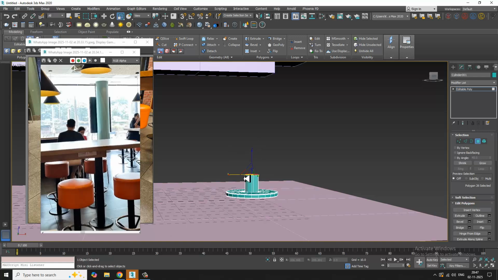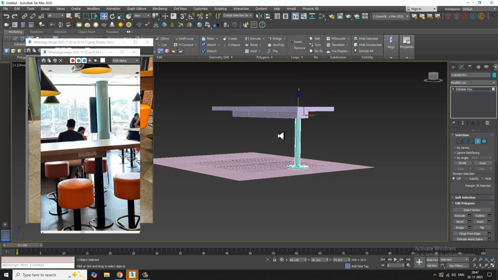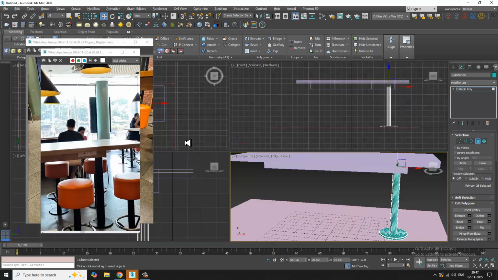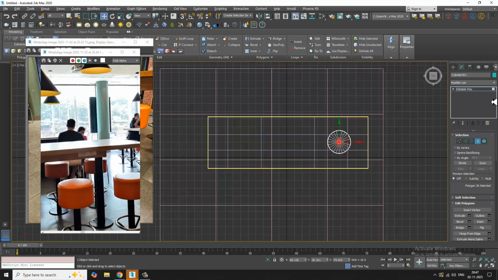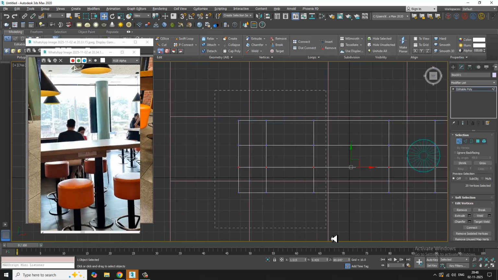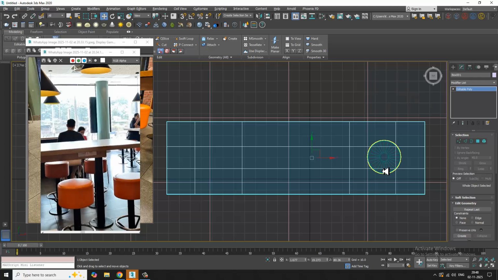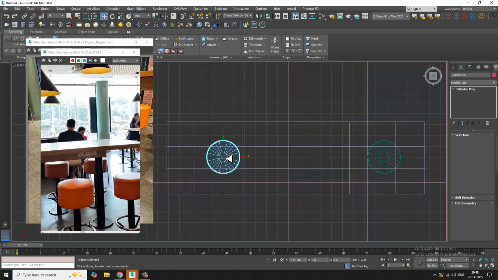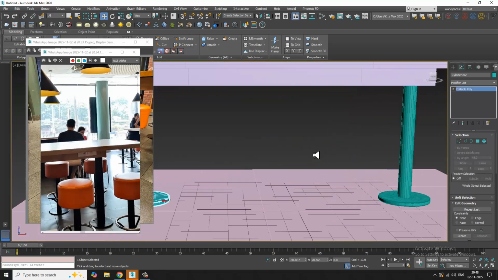So I can just shift it in this way. Let's go to the top view, select this, drag it over here. Let's select this and press shift and drag it and make a copy of it.